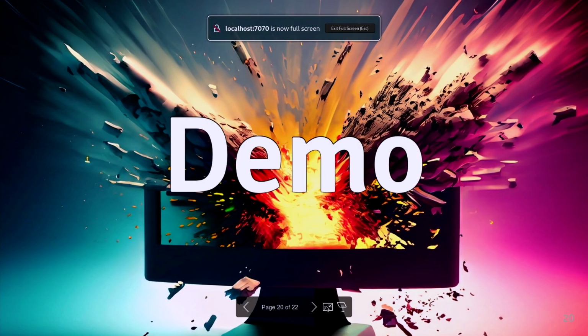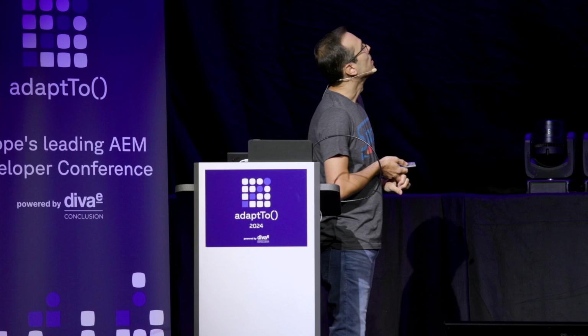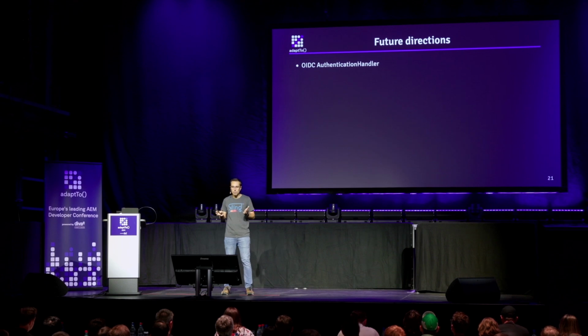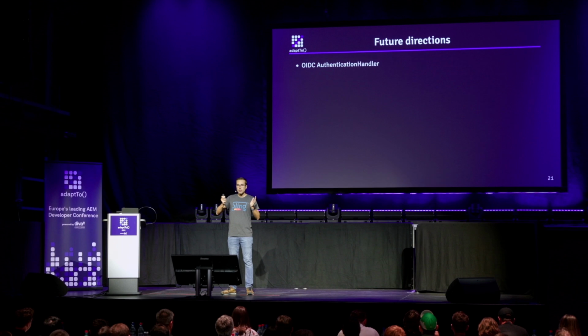Let's full screen. Now, future directions. There are multiple ways we can go about this. So one is we figure out people are more interested about the OpenID Connect part. So that is logging in users on Sling AM instances on behalf of third parties. Right? So we go down the route of implementing more of OpenID Connect, properly supporting it, writing an authentication handler for it. The other one is going more in the OAuth part, right?